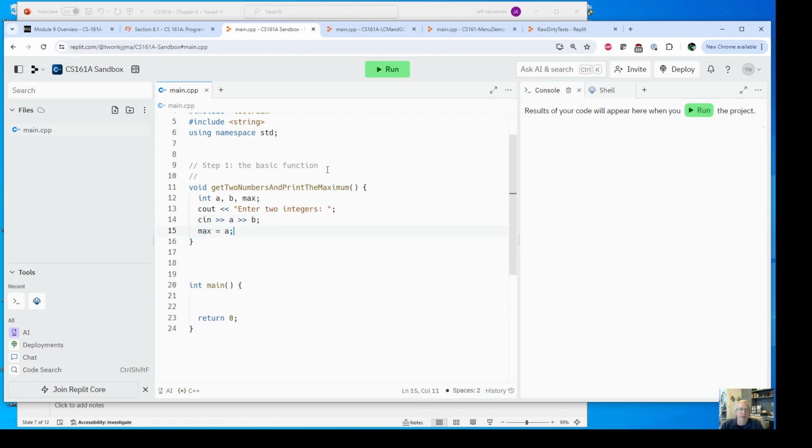I'm going to set the variable max equal to a, but if b is greater than a, then I'll set the max equal to b. All right, you can do this a couple ways. You can say if a is greater than b, max is equal to a, else max is equal to b, or you can preset max to one of the two values and then override it if the other is true, right? And I probably will show you both ways here.